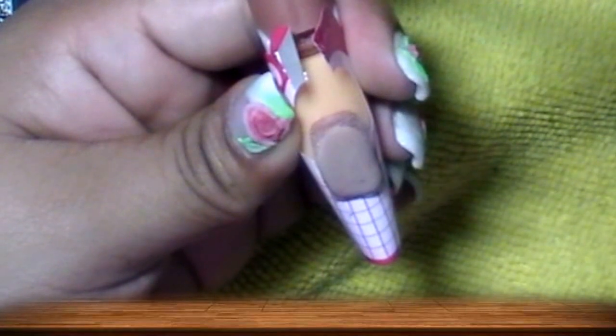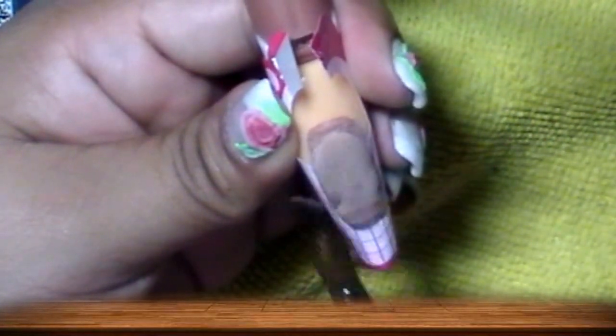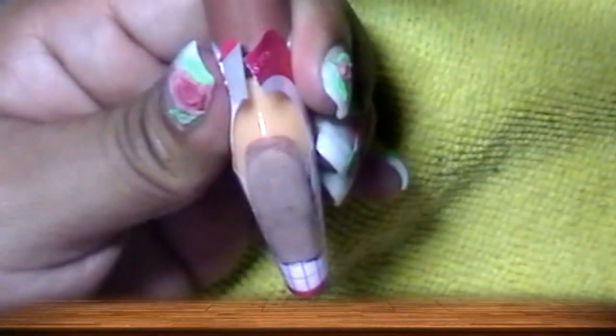Basically what I did here was I built my whole nail with my almond acrylic, the one that I use for the top of my nails, and it's named Almond. I created the whole nail like that, and then my whole design is encapsulated for the most part, but I just wanted to share with you guys, and hopefully you like it.